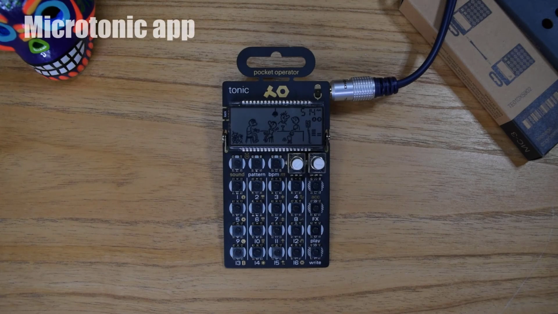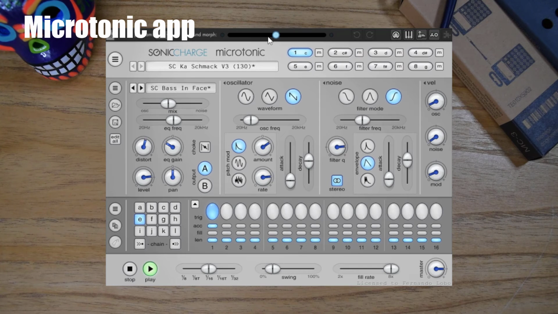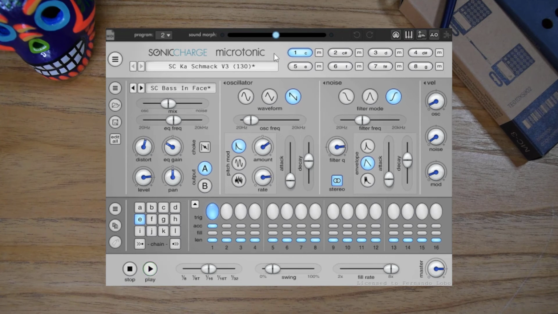Okay, so this is the Microtonic. This is the software that you can get, and you can just build your own sounds and then export the sounds to your PO. Now, this is very simple, and you can do a lot more than just getting one sound. As soon as you open it, this is not going to be a tutorial about this. Maybe if you put down in the comments that you would like for me to create an in-depth tutorial or guide about this software, you can just let me know in the comments, and I could create maybe a super in-depth guide about the Microtonic. But this is very straightforward.